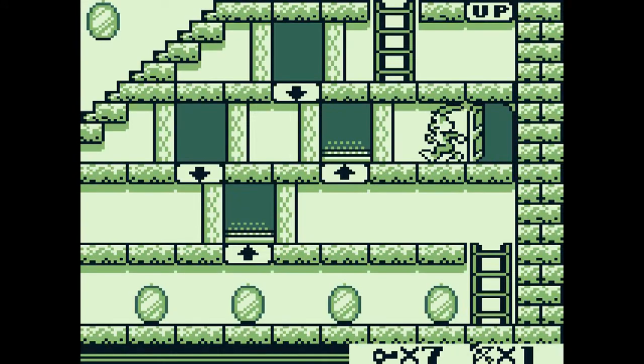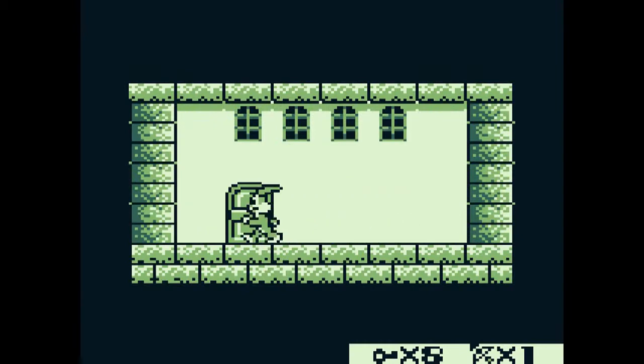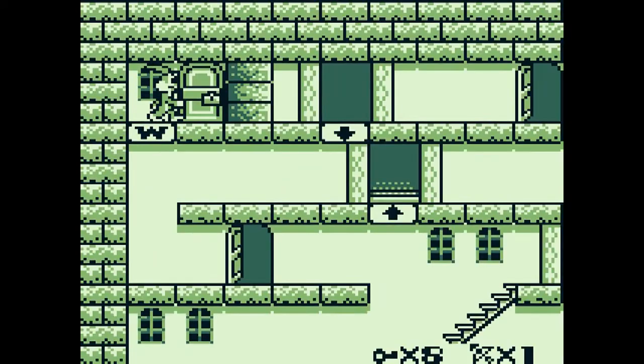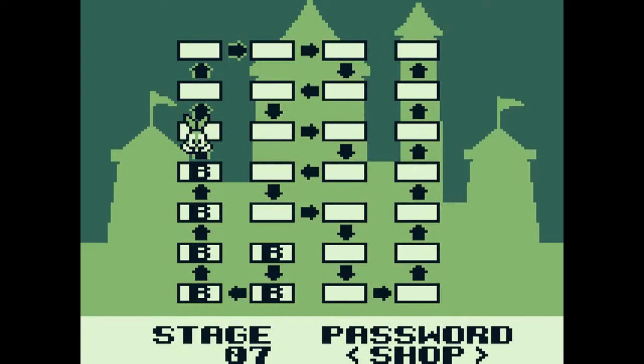And right there you can get a 1-up. 1-ups are always fun, especially in this game. And that should be the last one. So just going up here, taking the warp, and taking it right to the end of the stage. Yeah, the new gimmick in that stage was the clock. That was really about it.